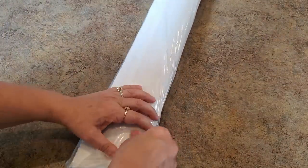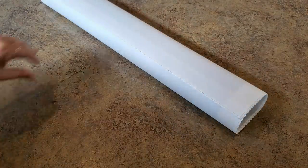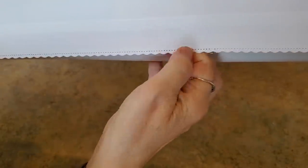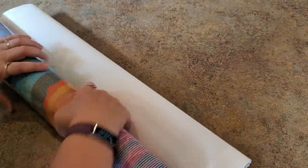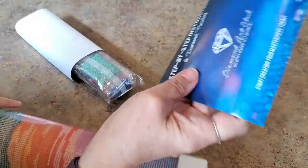I've been getting a lot of square diamond paintings lately, so I'm excited to get a round. Diamond Art Club, thank you for sending a sneak peek for everybody to see. I know that people love to see their sneak peeks. So a soft canvas, serged scalloped edges to prevent that fraying. Like I've said before, I haven't had any of them fray. You don't really need to roll this backwards to get this to lay flat, but it's just easier for me to do that. Get everything out of the middle, and then we're ready to roll, okay?